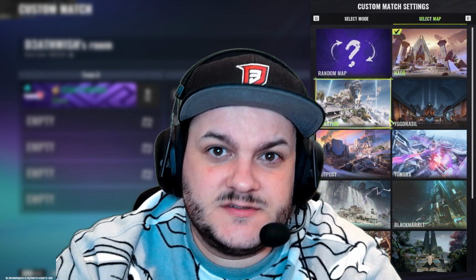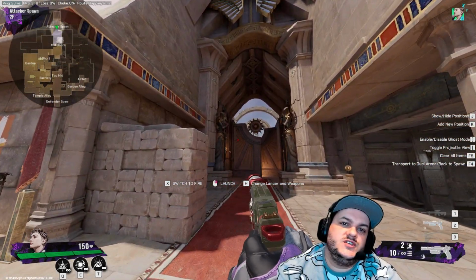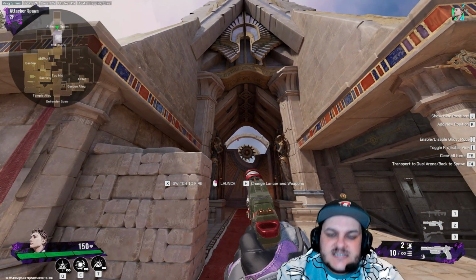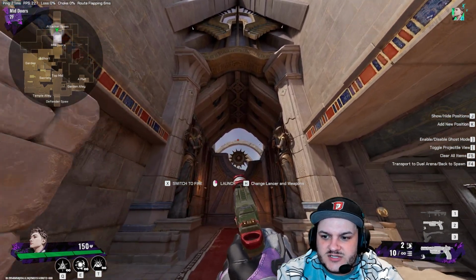We're going to go map by map, spawn by spawn, and we're going to start off with Nails. Okay, so here we are in the attacker spawn. We've got our smoke. The reason we're using smoke and not fire is because we can see where it covers a little easier, and it lasts a little longer, so I can show you for the purpose of this video.